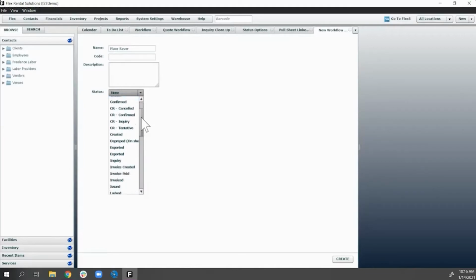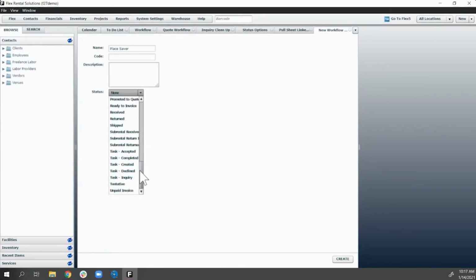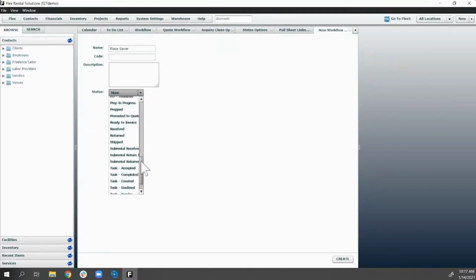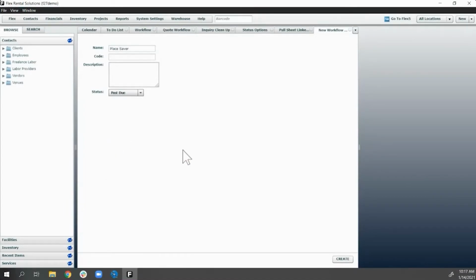Now, I'm not going to go ahead and add a status. So all I'm going to do in here is I'm just going to make sure to pick a status that I know this would never make any sense for here. And so that I can know that's the one that I'm trying to fix on this. So we could do something like, oh, this is past due. That doesn't have any sense to make sense in a pull sheet or whatever. Not really. I mean, technically it could.